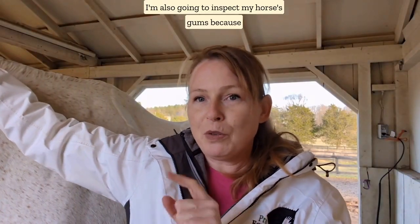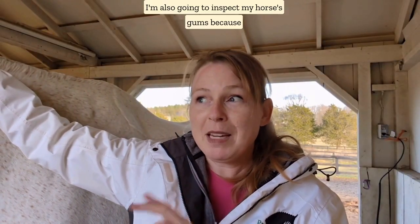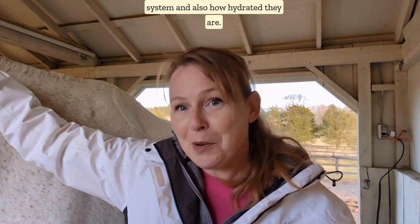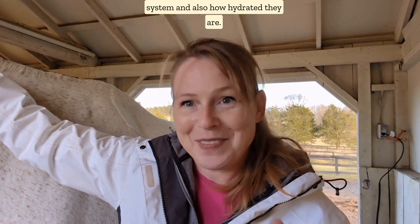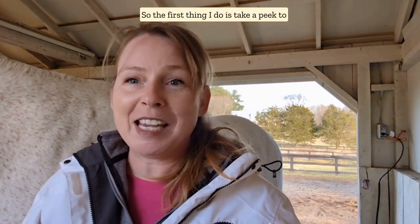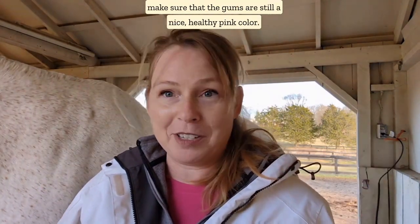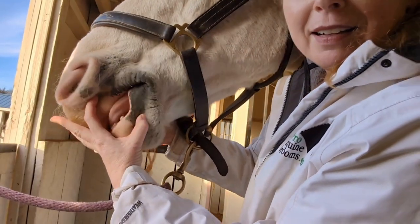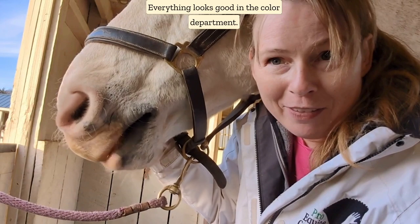I'm also going to inspect my horse's gums, because gums can tell you a lot about their circulatory system and also how hydrated they are. So the first thing I do is I take a peek to make sure that the gums are still a nice, healthy pink color. Everything looks good in the color department.